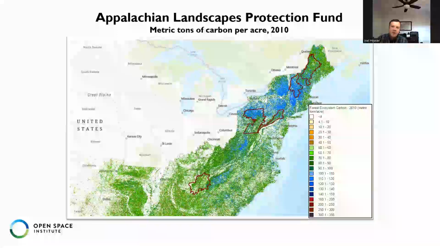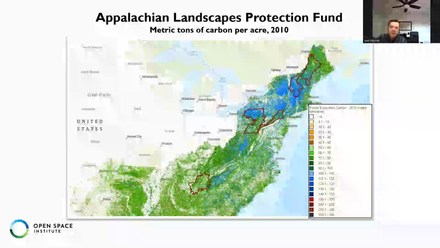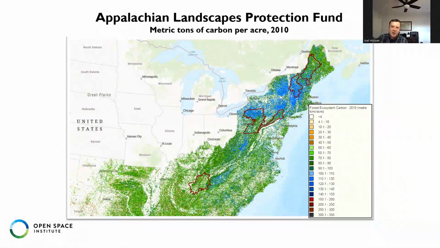The data provides estimates for forest ecosystem carbon, so carbon that is in vegetation above ground, below ground, such as in roots and fungal networks, and in coarse woody debris on the Earth's surface. The data were built by evaluation and modeling based on 2010 and earlier forest inventory analyses. An important practical note is the data will need to be adjusted if there have been significant changes to the landscape since 2010. So shown on the screen is the 2010 data. Areas in darker green and blue have higher levels of forest ecosystem carbon than those in lighter green or brown.